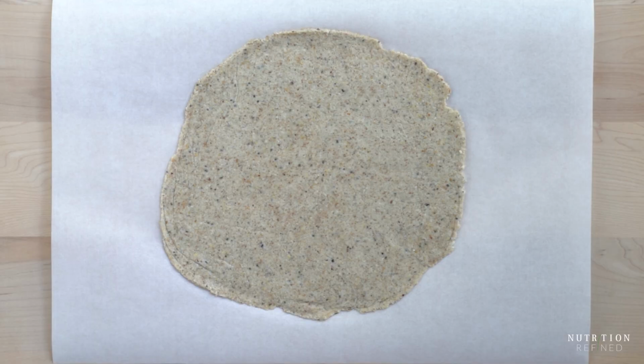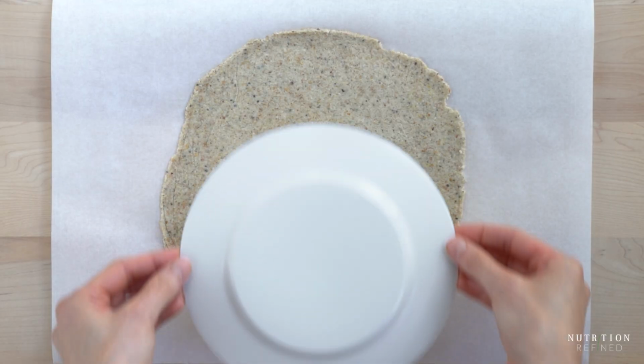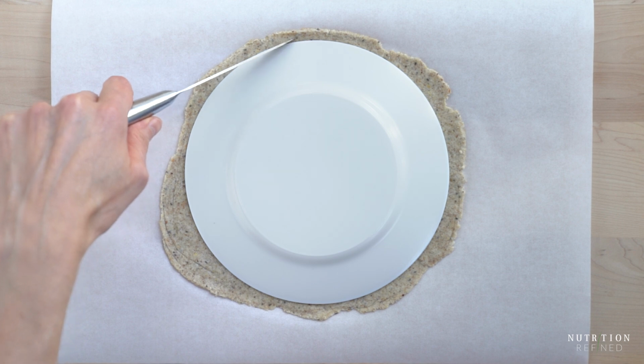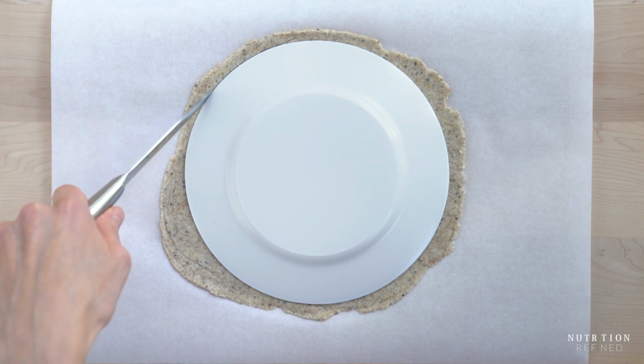You can use a plate or a lid to cut out round flatbread. If you have a tortilla press, feel free to use it. Keep the outside dough to reform a ball and roll out one more flatbread.